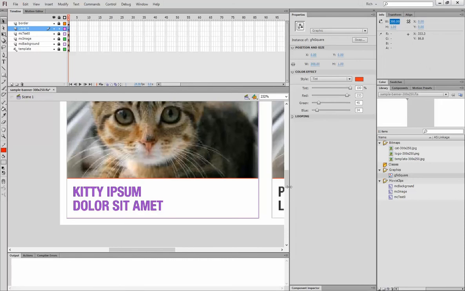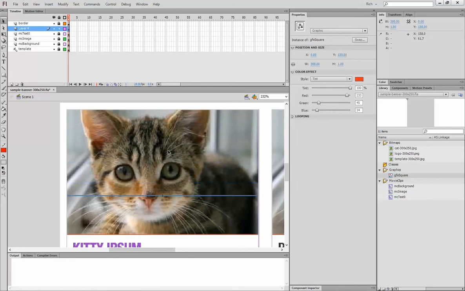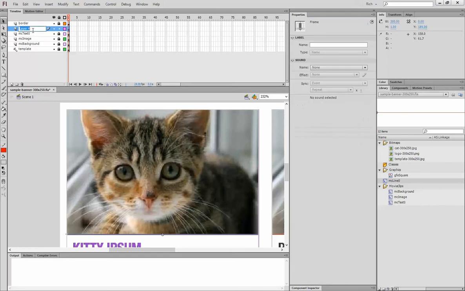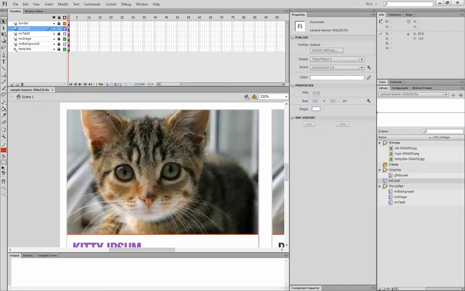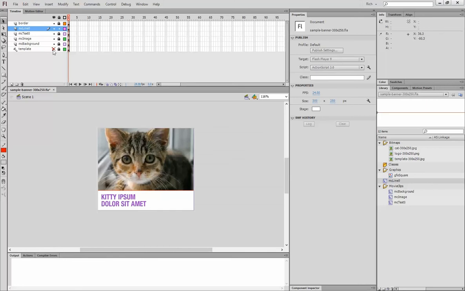There, that's better. Get that positioned where we need to. That would be our line 1, or line 0, our first line. So, that's one frame of our banner done, as you can see. So let's move on to the other frames.